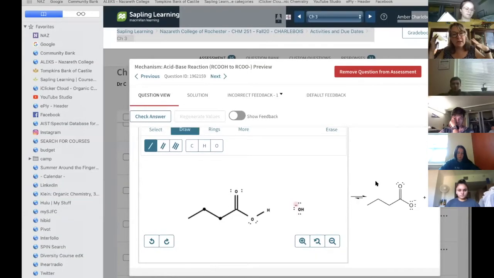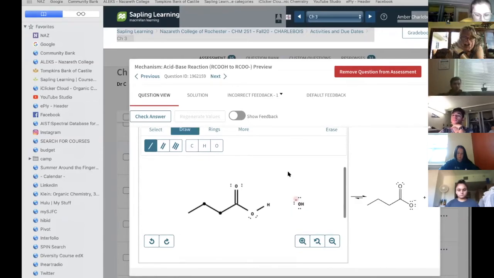So this is an example using acids and bases where we have a chemical reaction happen and they want us to draw arrows. I look at this problem right here and I see that we have a base right here because it's negatively charged. And then I recognize this very quickly as a carboxylic acid. And so then I think that is my proton donor, right? So OH minus we recognize as a base and carboxylic acid we recognize as an acid. So this is going to be donating the proton and this is going to be accepting the proton.